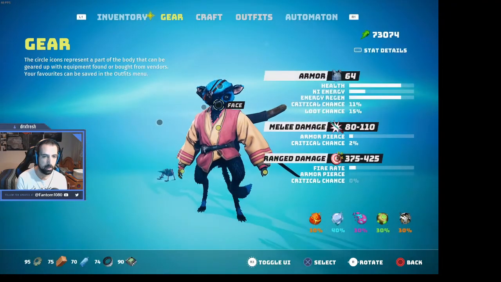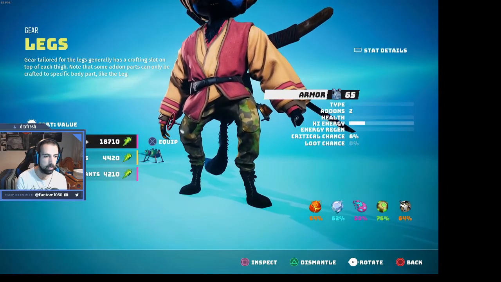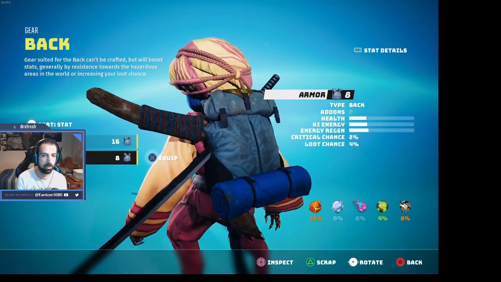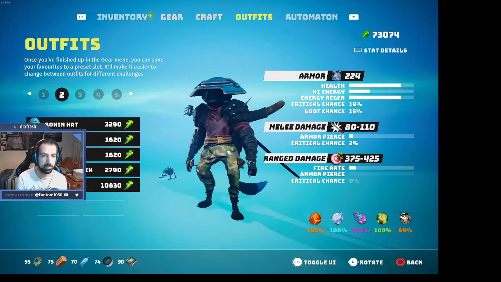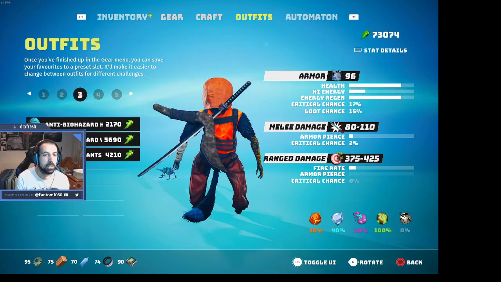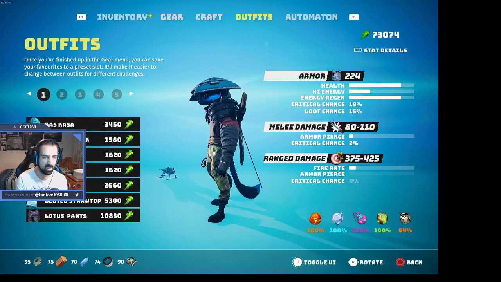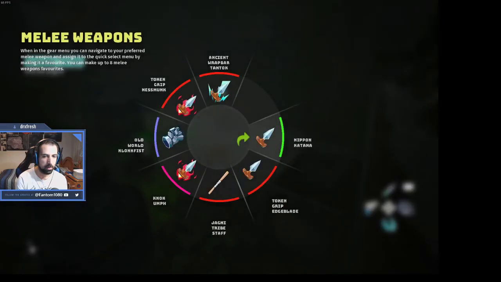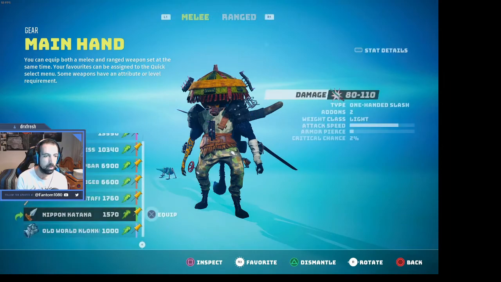What else do I have here? Myriad. Myriad look. The jacket, the legs, myriad pants. Cool. The signature boomerang. And I kind of want to make one with the staff, but whatever. I don't really want to have it, what's it called, saved though.